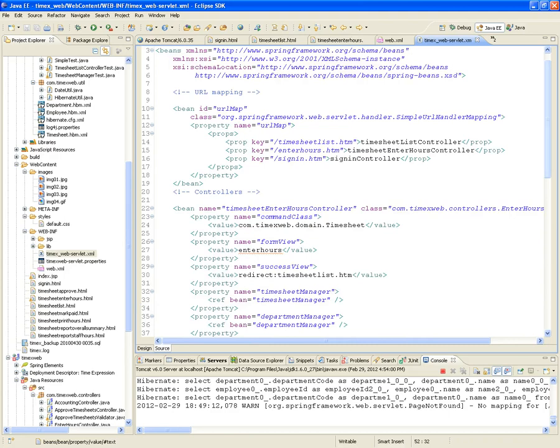Remember what I said 2 weeks ago, every controller is going to be either one or the other, right? They're going to be inheriting from the controller, which is something as simple as just handle the request, or you will probably have to inherit from the simple form controller, which means it's going to allow us to have a form backing object and reference data and all these validations back and forth, right?